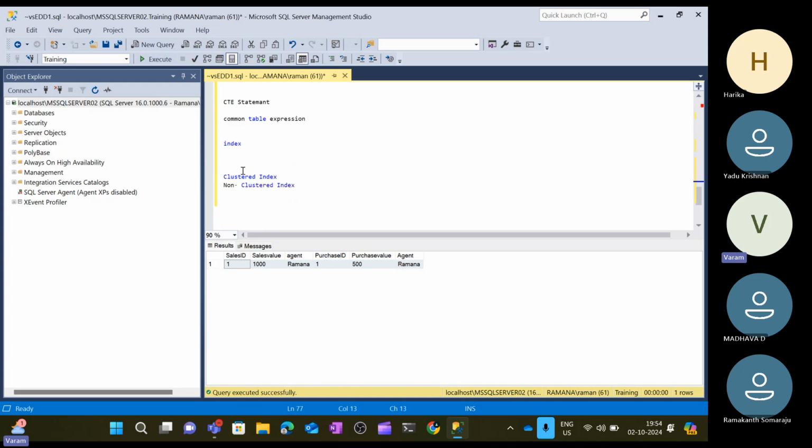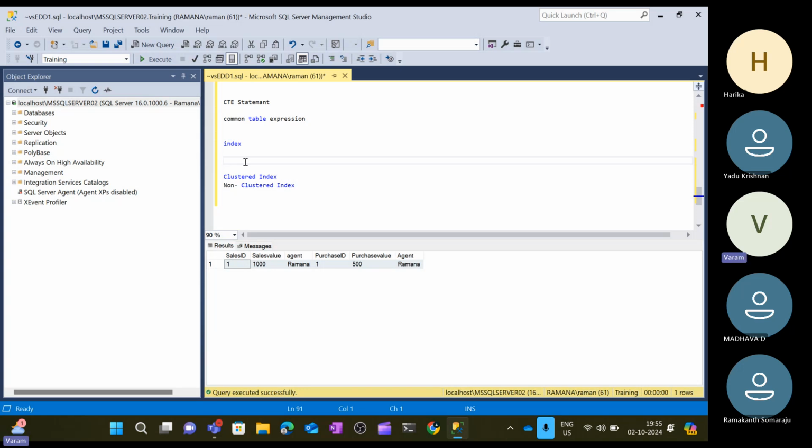So in simple terminology, to speed up the performance of the query, we use indexes. It is much like the index in a book. If you open any book, in the initial pages there is an index. It tells you what the first chapter is, what the second chapter is. Before the first chapter in every school book we used to have that. It works in a similar way.